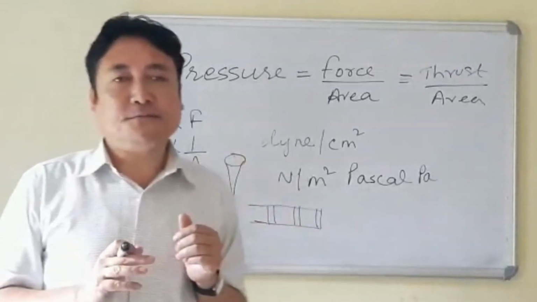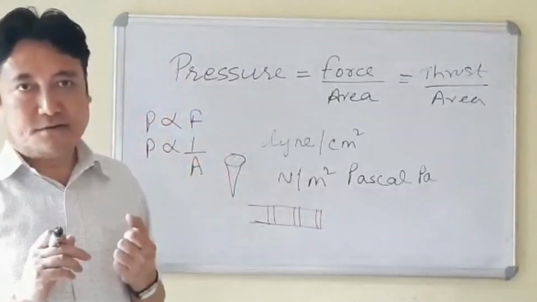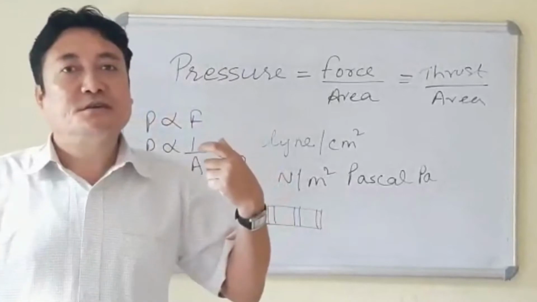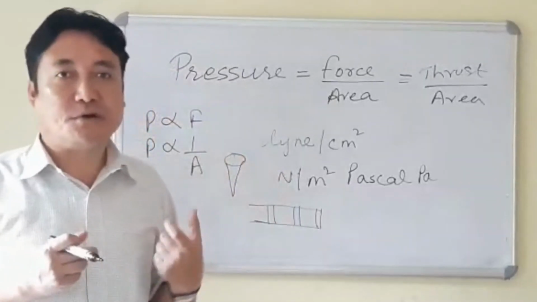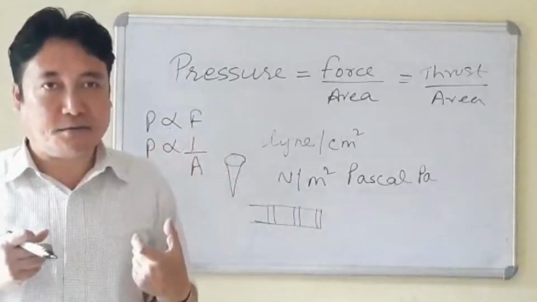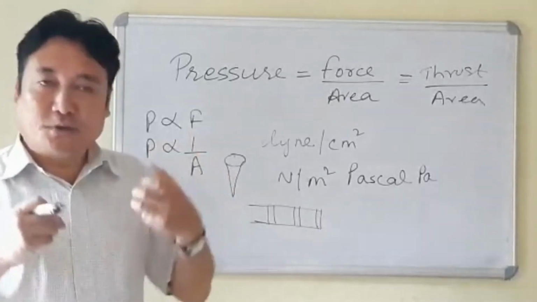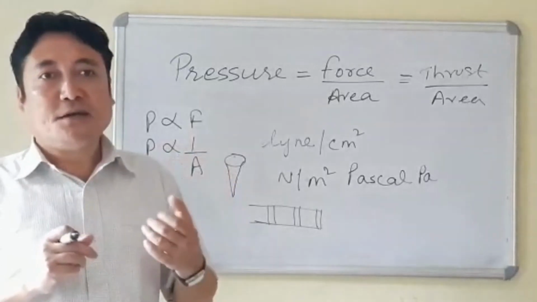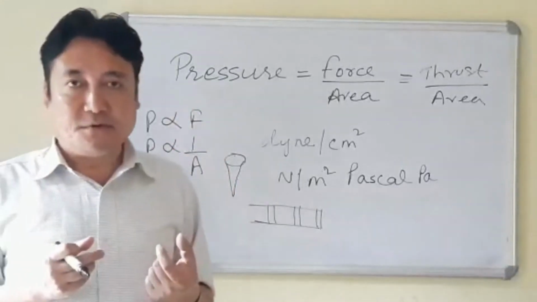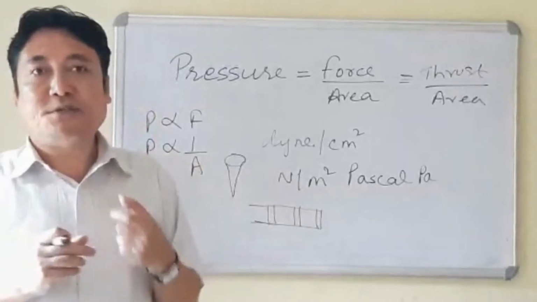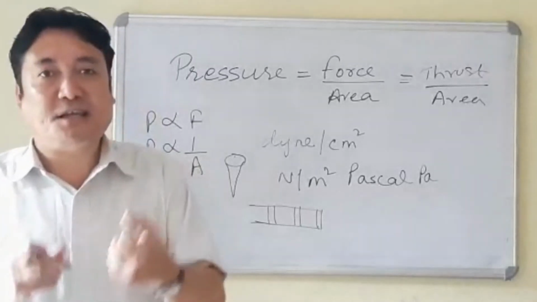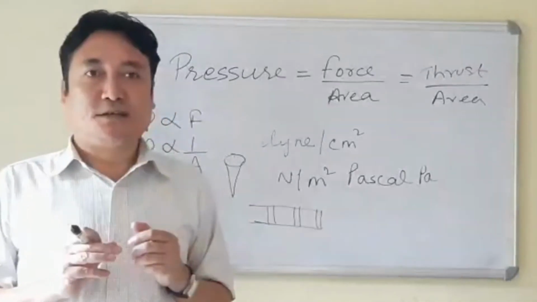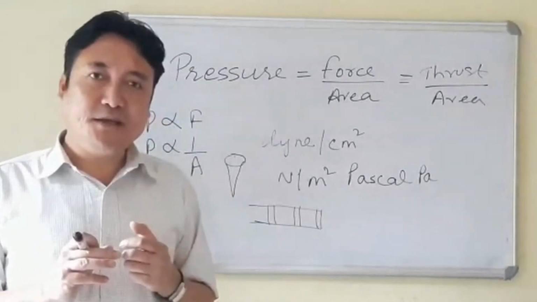The next one is when you carry a bag. A school bag has broader straps, meaning the belts are broader. Why does this happen? In order to reduce the pressure. The broader part of your bag reduces the pressure, and therefore you can easily carry it on your shoulder. So there are various ways in which the pressure can be decreased.